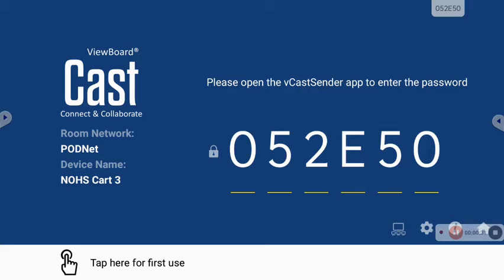What VCastReceiver is on the panel, it allows you to receive a device wirelessly. That might look like any, and I say any, school-owned device. So that might look like a teacher device that has been given, like a Chromebook, an iPad, or a teacher workstation or laptop that's Windows-based. And it can also be received by a student device that might look like a Chromebook or any other type of device like an iPad or a Windows laptop that your school may have purchased. Like I said, these all need to be school devices and they must be on PodNet in order to talk or receive from the panel.